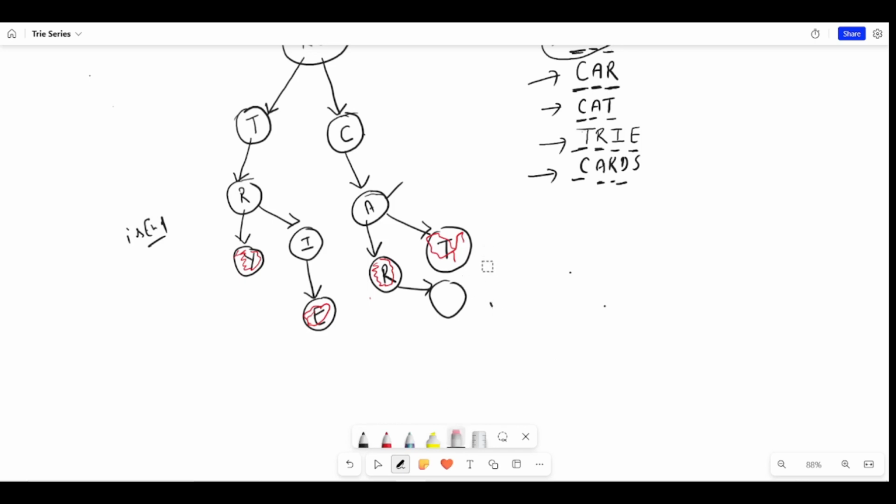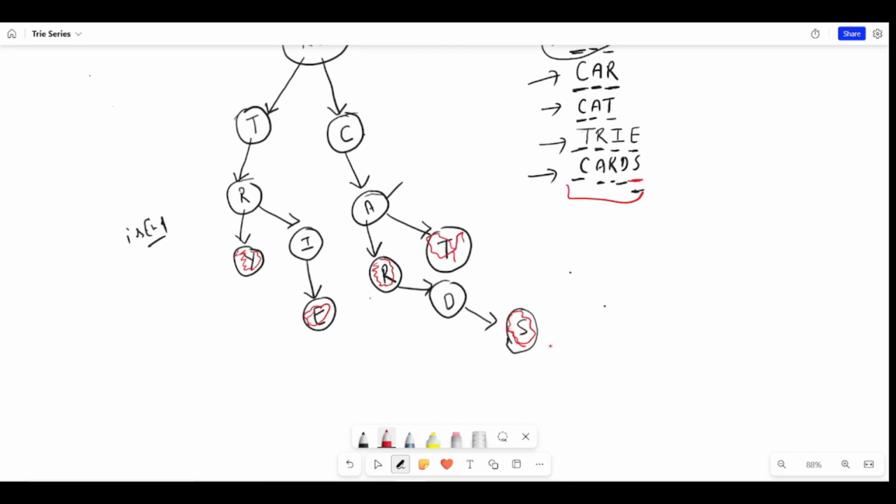Okay, so we have this node which contains D, which is the child node for character R. Now, do we have S as a child node for D? No. So we create S as the child node for character D. And we mark this S to be is end because this is the ending character of this word cards. Because in cards, S is the last character.